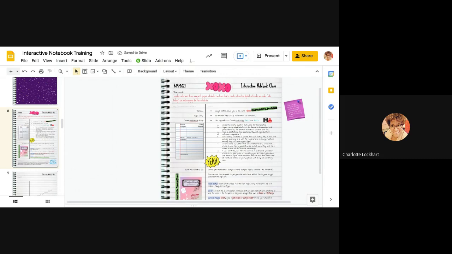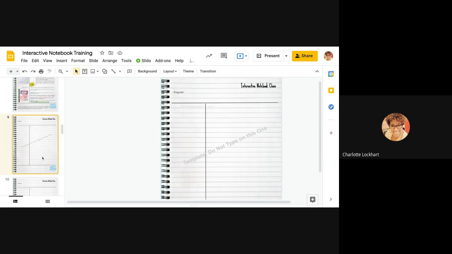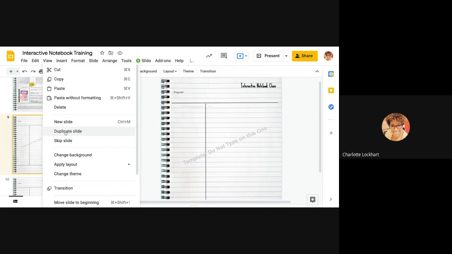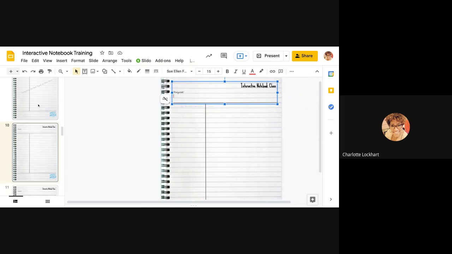All right. So here's what I want to say about this piece. You can give them a blank slate, and this particular one is something that I put in here that says stamp template, do not type on this. But when they need a new piece of paper to take new notes, they duplicate the slide, right? And it makes a copy of it. And then for this one, they can take this off and use this to take the next day of notes. But they always need to keep their template sample in there and never get rid of it.